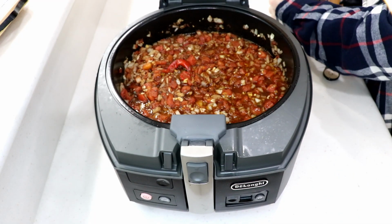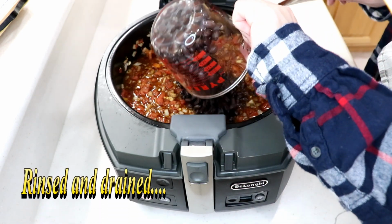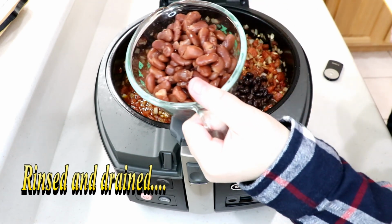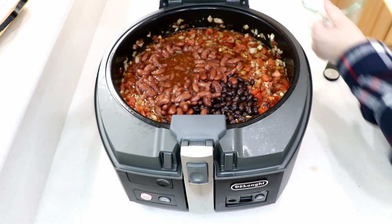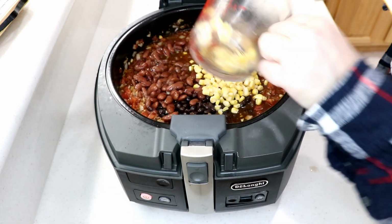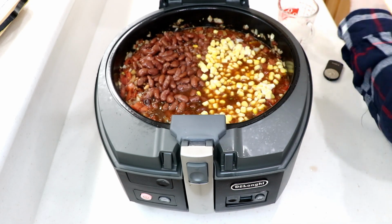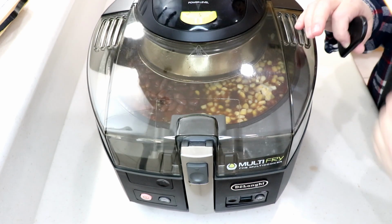It smells so good. Okay, I've got a 14 or 15 ounce can of black beans. I've passed that max line quite a few times. So these are kidney beans, red kidney beans from Camila. And same amount of corn, frozen corn, that's okay. All right, let the machine do all that work. Gonna mix that up. I'm thinking probably 15-20 minutes, but I'll let you know. I'm gonna leave it at 2.5 still.